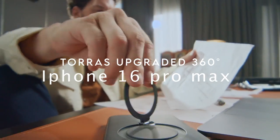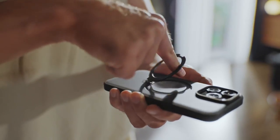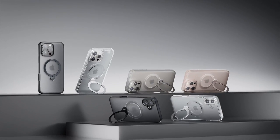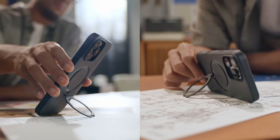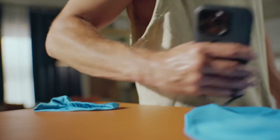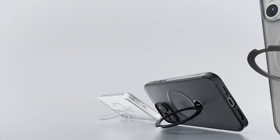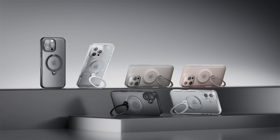On number 2, Taurus upgraded 360-degree. The Taurus upgraded 360-degree case for the iPhone 16 Pro Max is where functionality meets sleek design. It features a pioneering 360-degree spin stand that adjusts effortlessly for the perfect viewing angle, whether you're watching movies in landscape mode or snapping a portrait shot at a unique 90-degree angle. With 30,000 rotation tests backing its durability, this 3-in-1 versatile kickstand doubles as a ring holder and allows for seamless wireless charging. The stable triangular structure keeps your phone secure, and the O-ring ensures a firm grip.